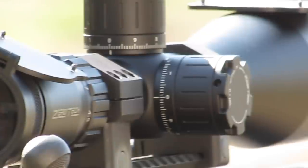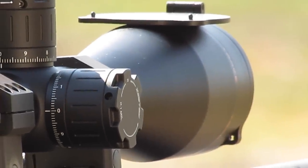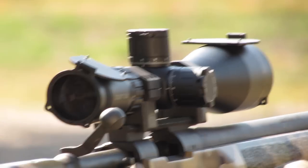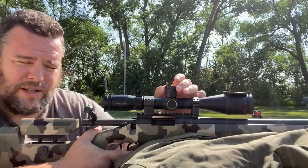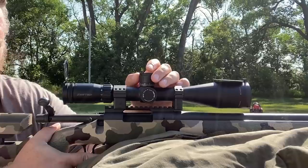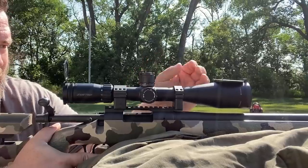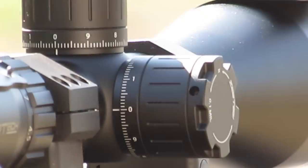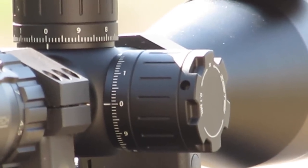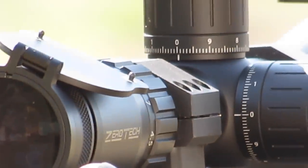Now there are advantages to this as well as disadvantages. It's not going to be as easy to get a grip on in a slippery environment. However, that can be good if you're moving around, because this would have to really catch on something. Sometimes if you have a very aggressive rubberized grip texture on the turrets, it'll slip easier. This is going to glide past if you pull it out of the bag, or if you're wearing it on a sling, it's going to glide past the material you're wearing a lot better than some of that other stuff that might be the design there.